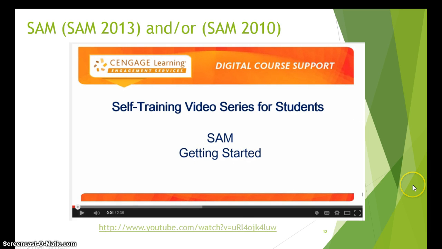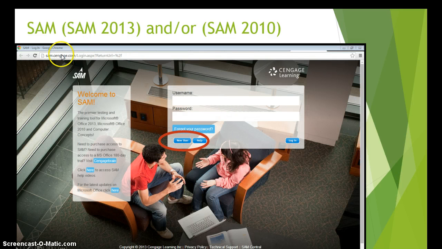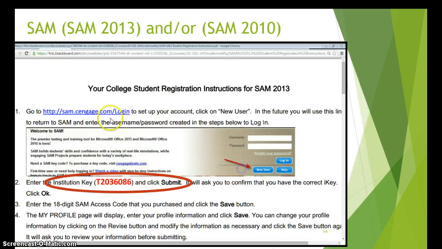get started in the course and use your login to access the course and to enroll in my course section. Again, here is sort of the SAM site that you've got a link to in Blackboard. You're going to click on New User, and you're going to follow that information. You're going to use the institutional key, which again is a handout that you'll have, and this will basically allow you to join the course. And then depending on who your instructor is, you will join their section of beginning or intermediate spreadsheets, depending on which course you've enrolled for.